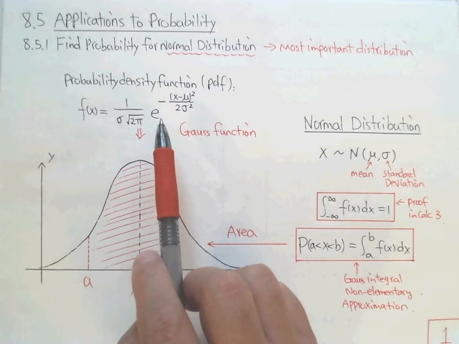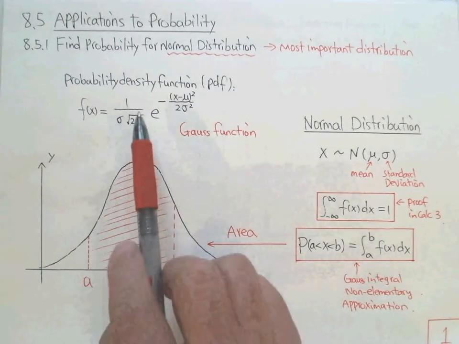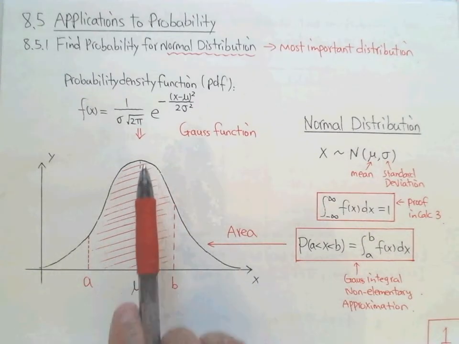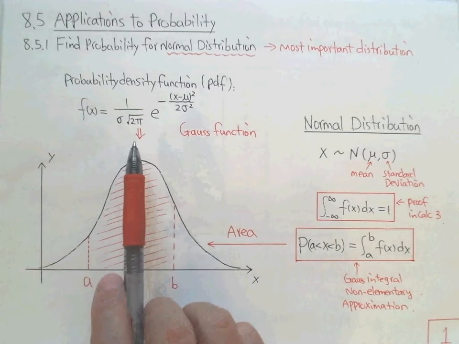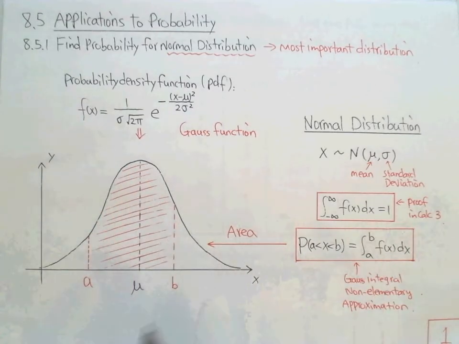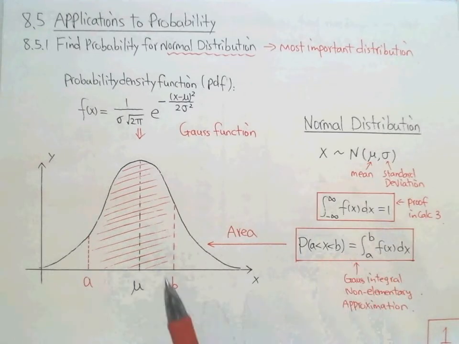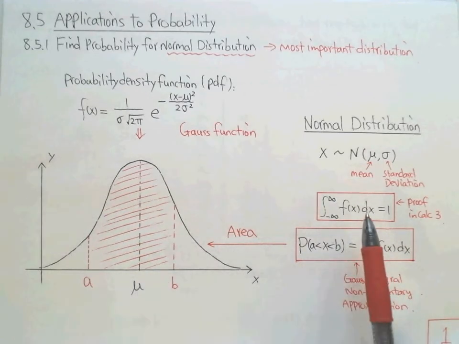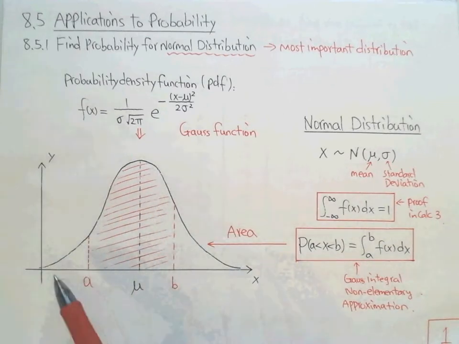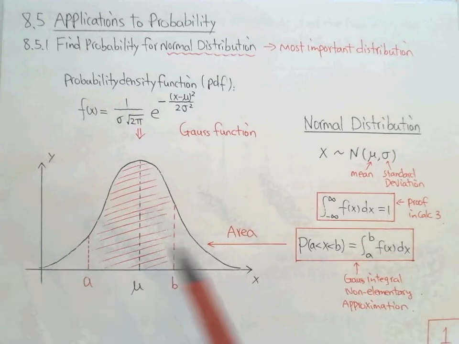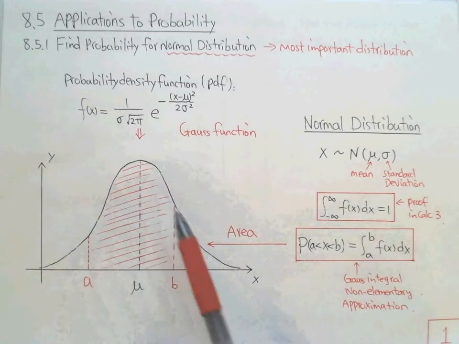However, look at it. This graph, if we draw the PDF, is very symmetric. The middle is the mean, and the middle is high and both tails are low. This we call the normal distribution. Here, our purpose is to define the probability for this normal distribution. First, the total area under the curve, this is the third type of improper integral, from negative infinity to positive infinity, and the area equals 1.